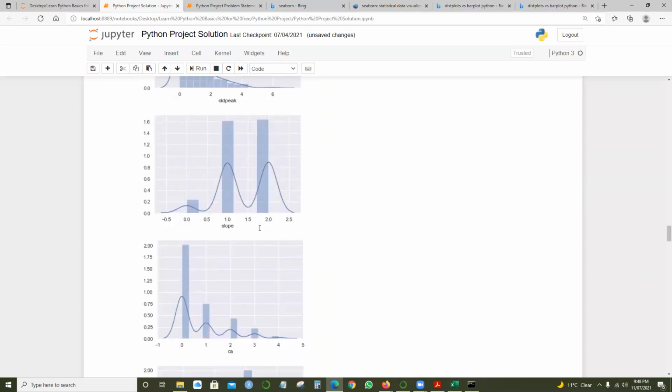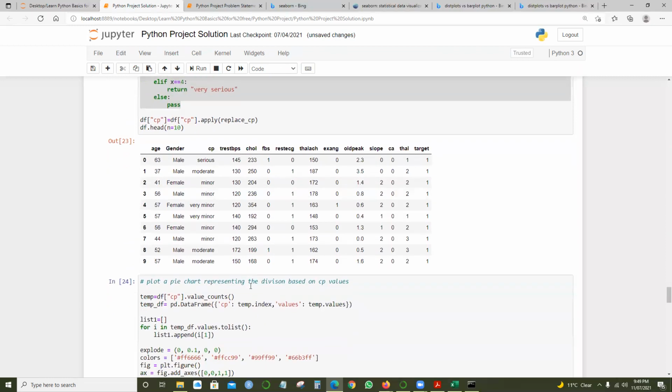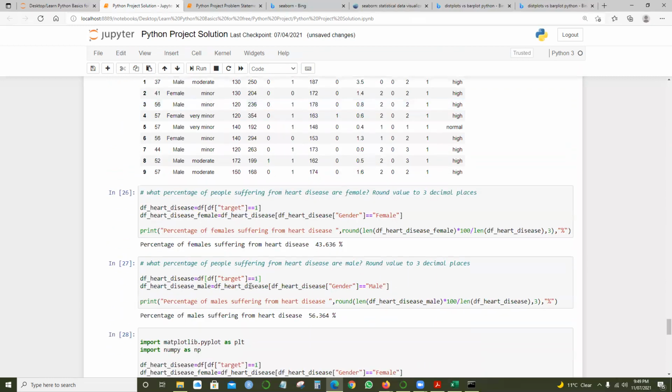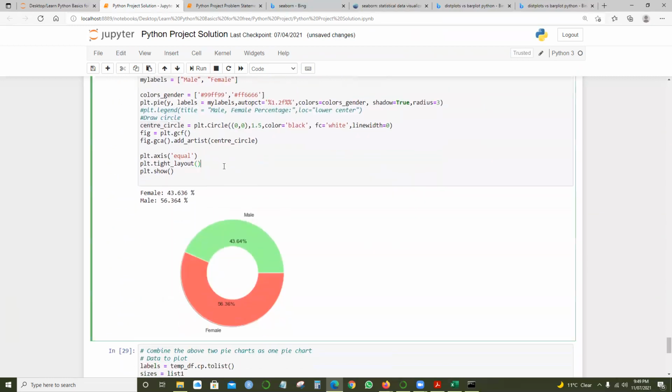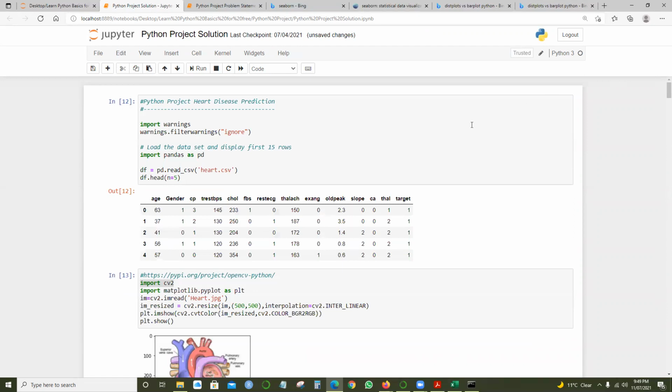If there is an error, I'll fix it. Yeah, there's no error. Everything has been run successfully. This is what the project solution is. If you have got the solution, you can still share it with us, and we'll verify it.